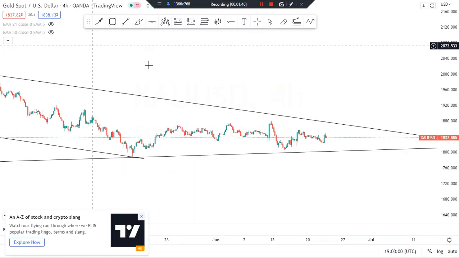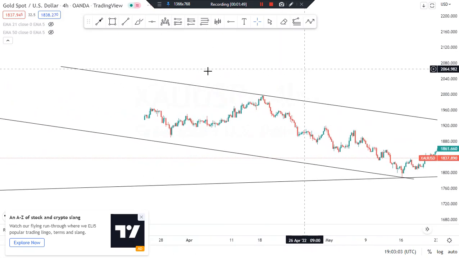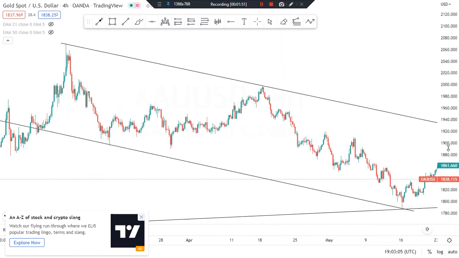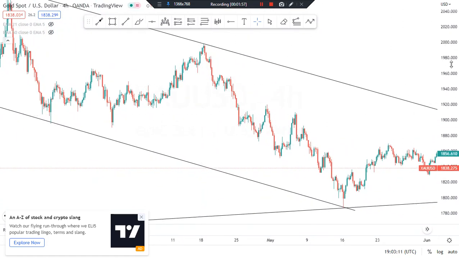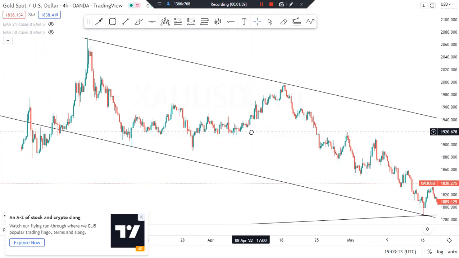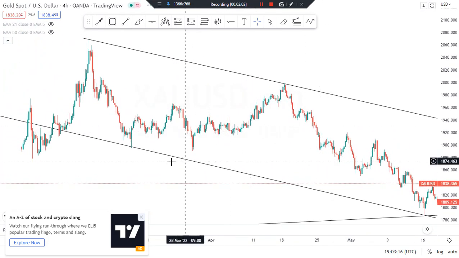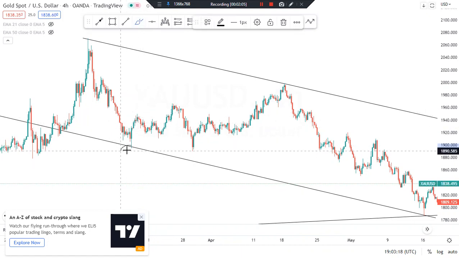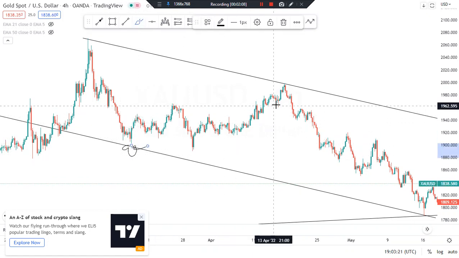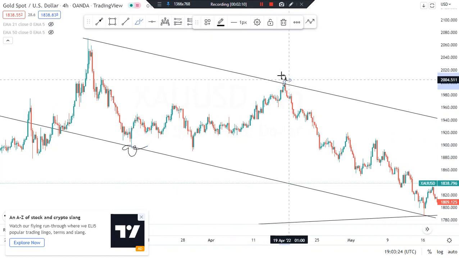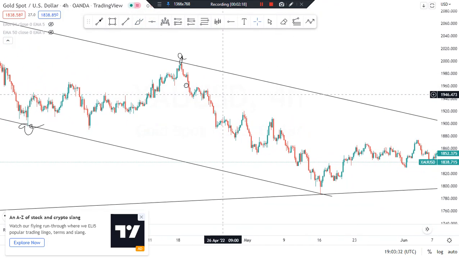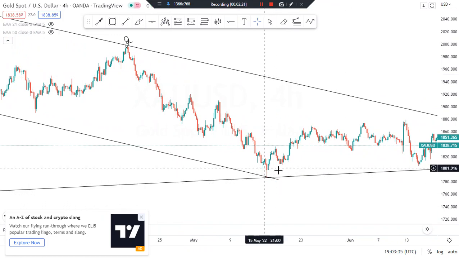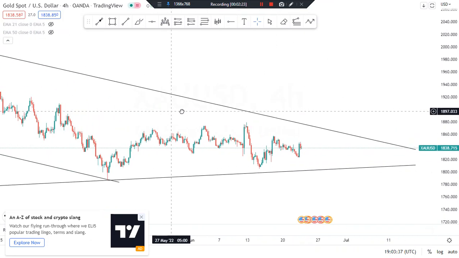Now we are on the 4-hour time frame. Let's see what we are able to pick up. What I was saying is, every time the price touches a trend line, something happens. For example here, when this trend line was touched, the price went up to this point. When it touched this point, it went down. So every time the trend line is touched, something happens. We also touched this area, then we started buying.